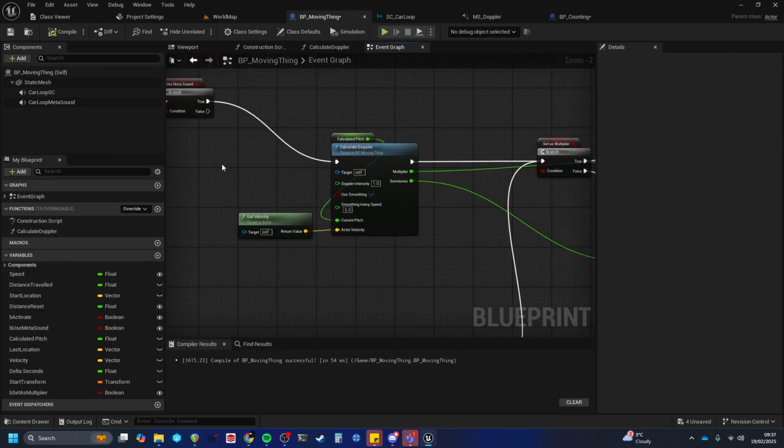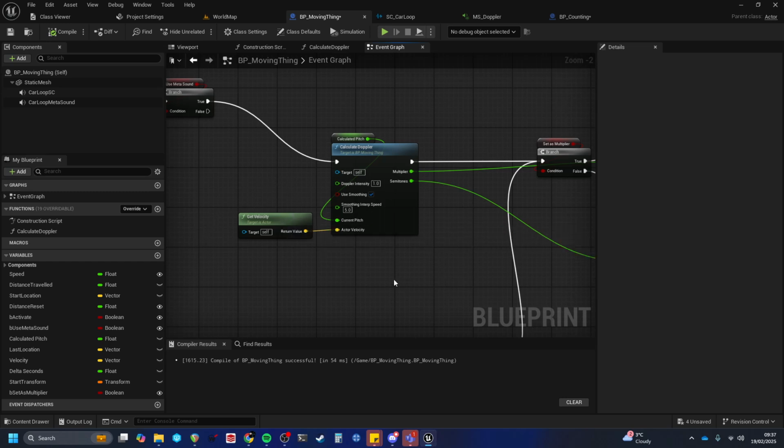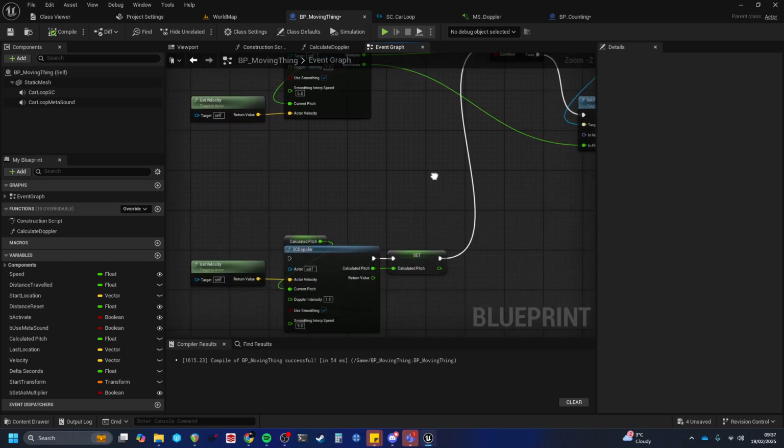So one other thing I've done with this is I've enabled the function to take in a velocity rather than getting it from the actor itself. I am actually getting it from the actor here, but the reason I've done this is because if your actor doesn't have physics, then it won't have a velocity if it's moving, and this would just return 0, 0, 0 for its velocity. So I've made it a parameter, so if you need to calculate it in the actor itself, you can do, but if you have physics on the actor, this will work fine.